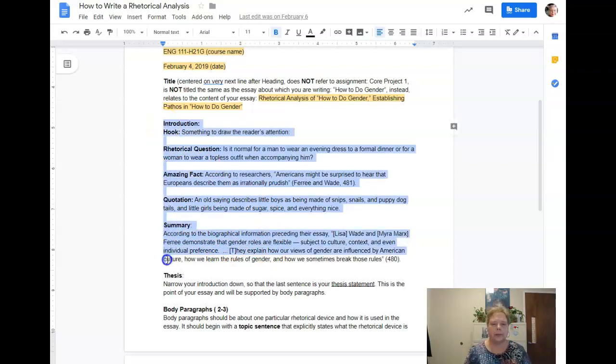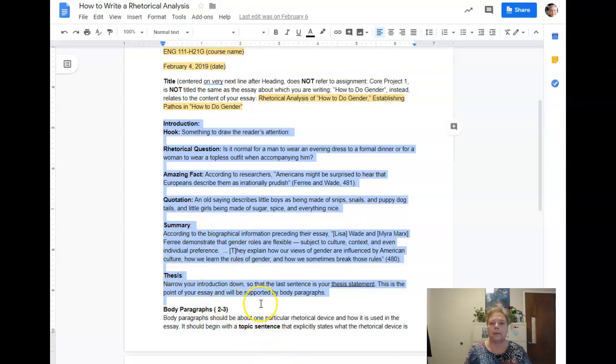But this information right here, the introduction paragraph, how to put it all together, is good information that you can use in addition to the slideshow that you're going to view on this, particularly for this essay. Also, I put the sample essay of mine up there again, as I said, so you can look back at that, look at mine, and see how it fits into this.